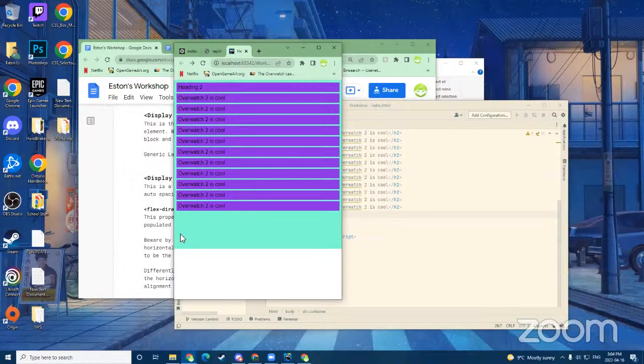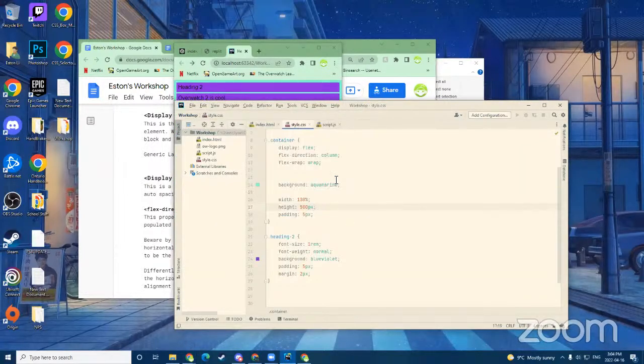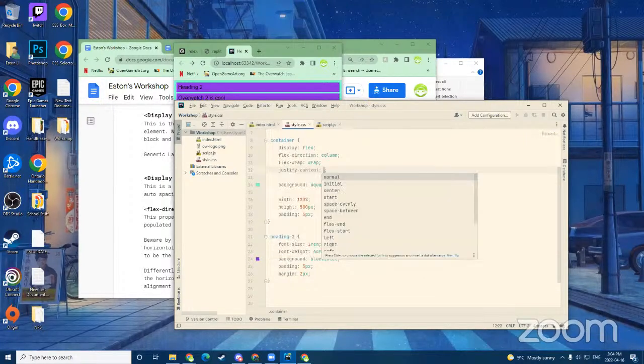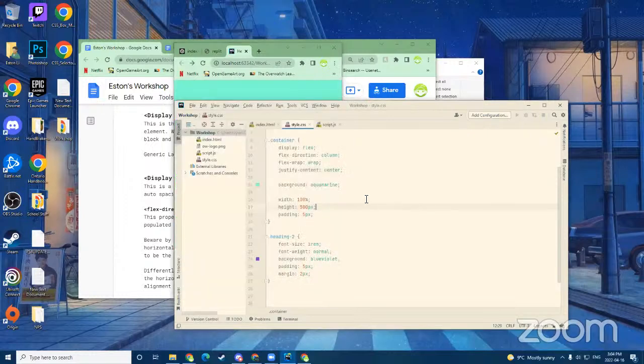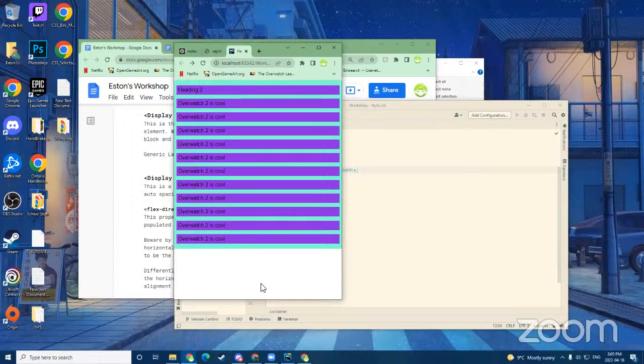You can see there is extra spacing around this. How can we space it out evenly? So we can use something called justify content. We can do space between, space evenly. We can center it, and then it's going to put everything in the center. We can do space evenly, and it's going to space everything evenly.